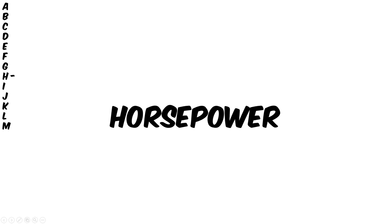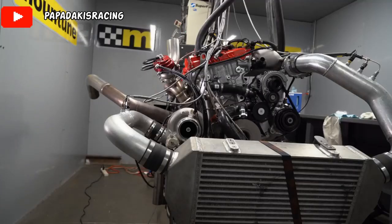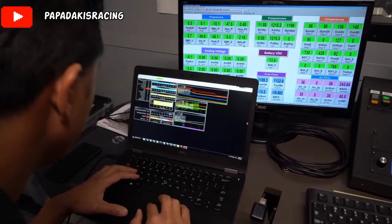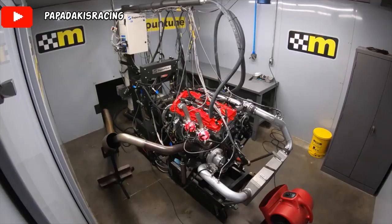For the last H on this list we have horsepower. And there are many variations that horsepower is measured at. But the most important, in my opinion, for a car guy is wheel horsepower and horsepower at the crank. Horsepower at the crank is determined by a manufacturer on an engine dyno, but wheel horsepower is very important because cars drive on wheels and tires.